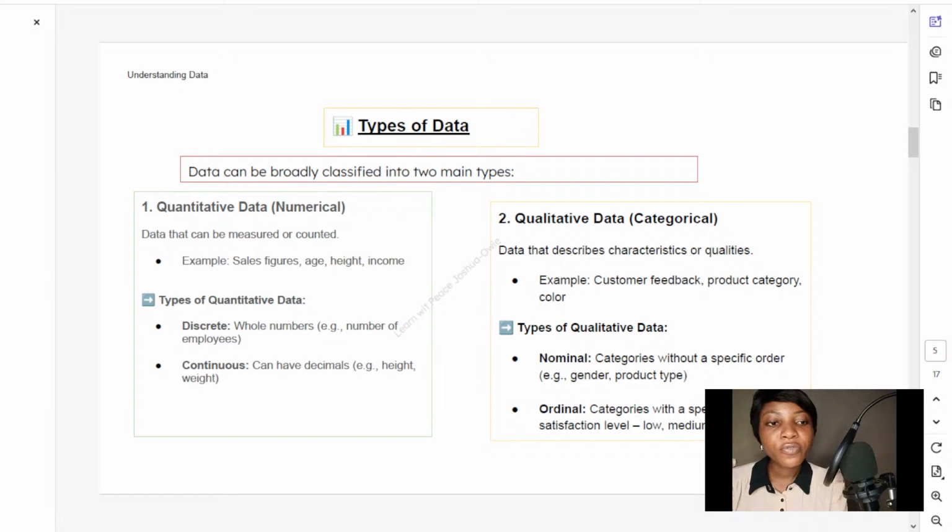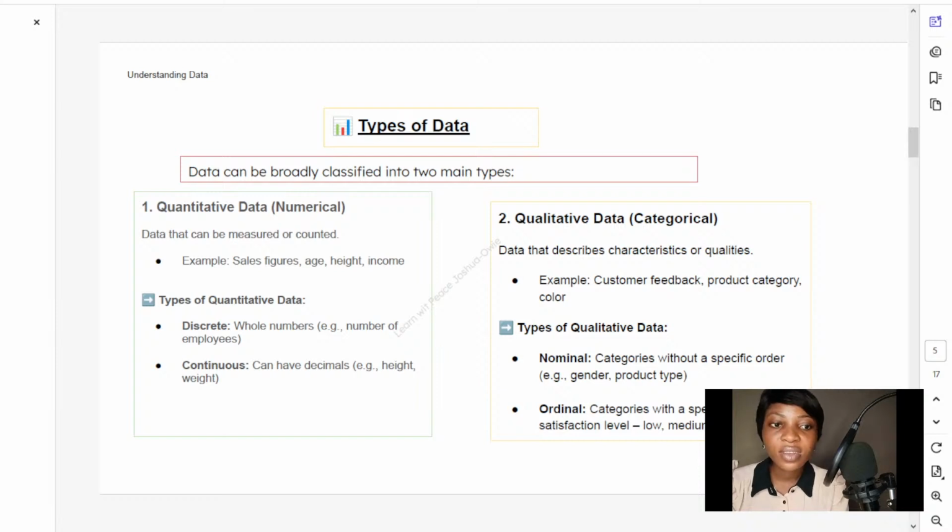So if your sales rep sells an iPhone 13, it has to include the color and the product type. iPhone 13, that's the product category. The color, which color did you sell? He can say I sold the blue color. So it helps you know which one specifically. So it's describing the information about the iPhone that was sold. So those are called qualitative data. And we have examples of qualitative data. We have nominal qualitative data, we have ordinal qualitative data.